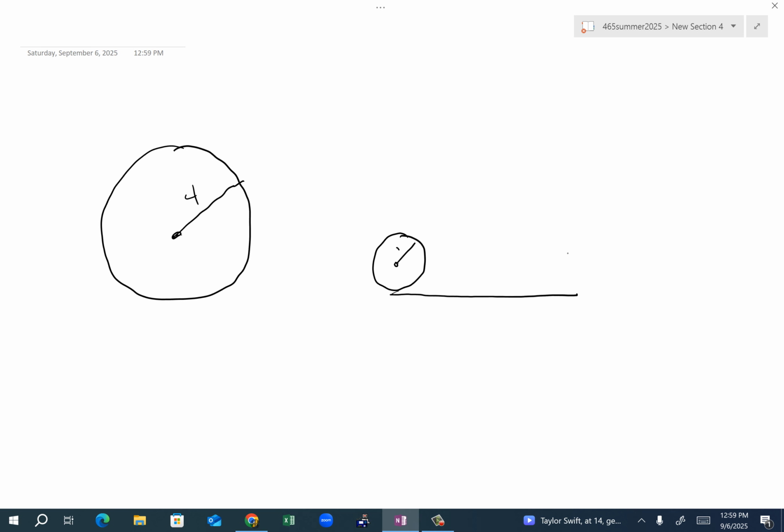Okay. If you recall a radian, and if you've not done this, we may do this in the coming days, but I want you to picture this. Here's a radius of 1. Here's a radius of 4, whatever it is. Doesn't really make any difference. When this guy rolls all the way 1 revolution to here, how far did he move? He moved 1 circumference. Is that right? He just rolled down the road.